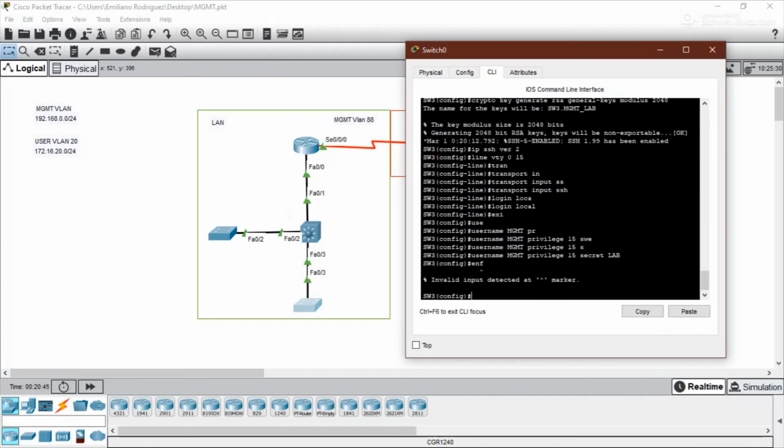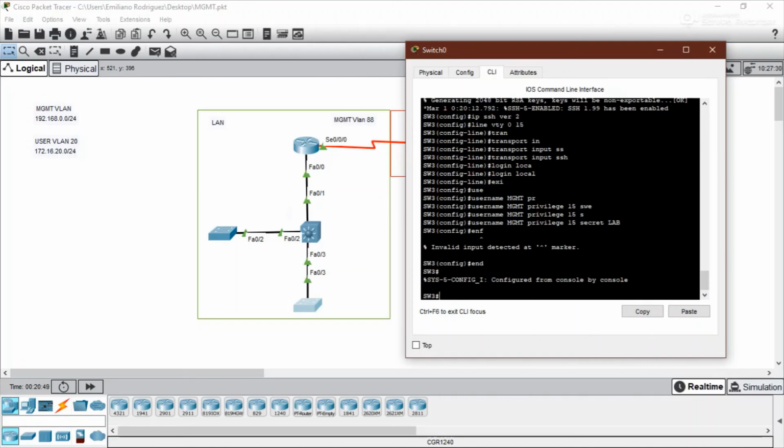Good. Now that we have SSH configured on each switch, we should be able to SSH into every single device from one of the devices, or I can connect a laptop to my user VLAN and try to SSH into my devices that way.